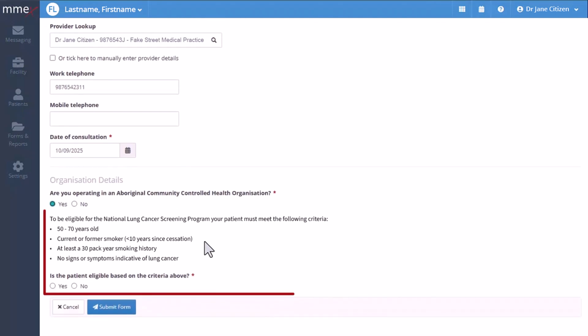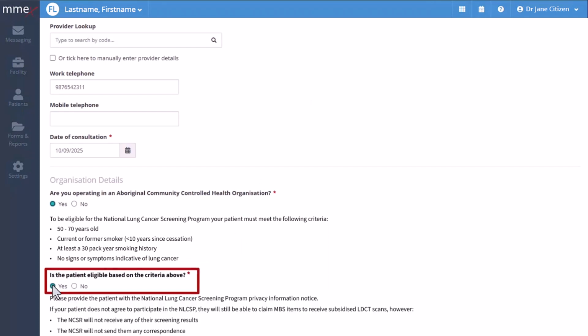If necessary, filter by lung program and select the eligibility and enrolment form. This form is used to assess your patient's eligibility for lung cancer screening and to formally enroll them in the program. Once enrolled, and if suitable for low-dose CT, patients can be referred for a scan. Results, excluding scan images, are recorded in the NCSR and shared with the referring provider. The patient will not be able to see the results.